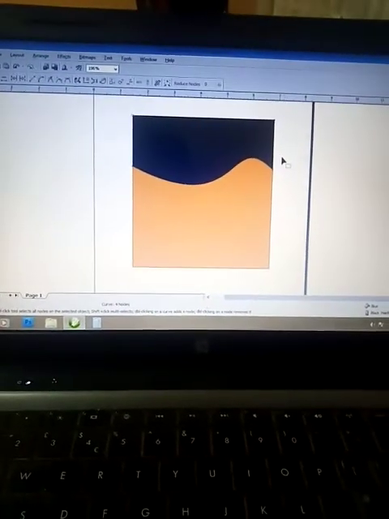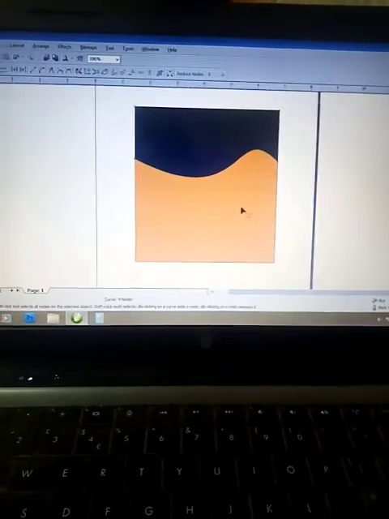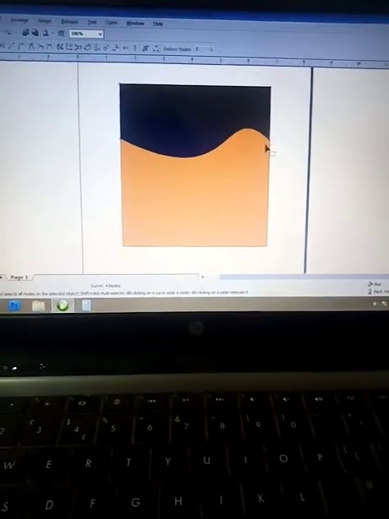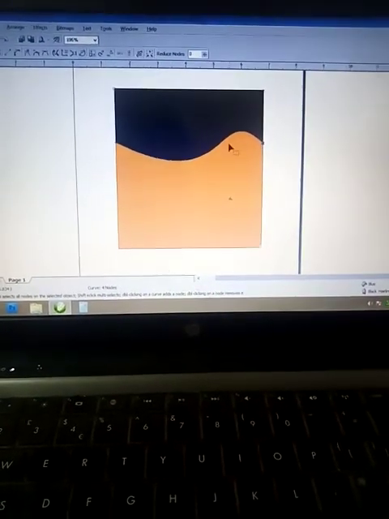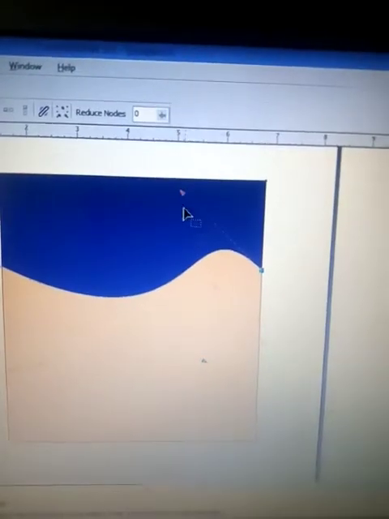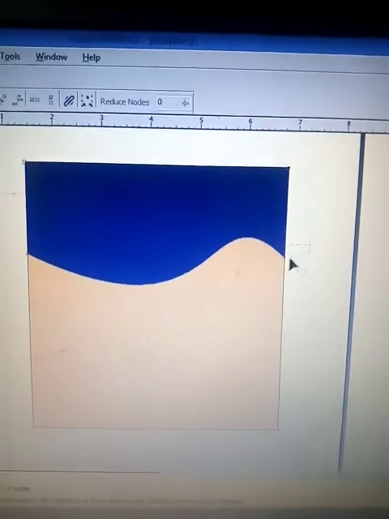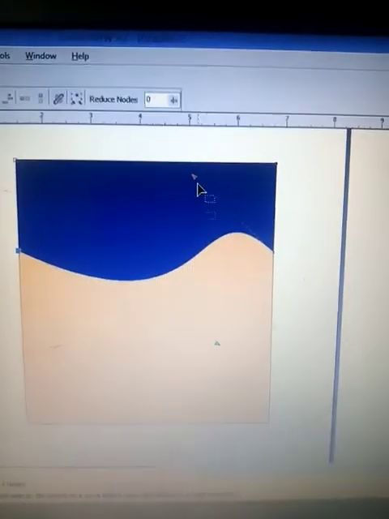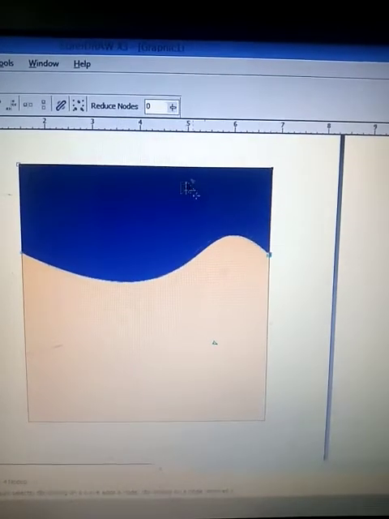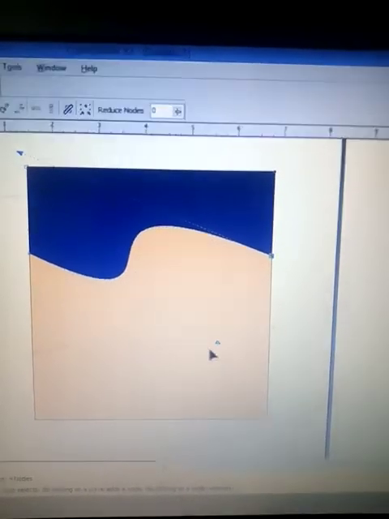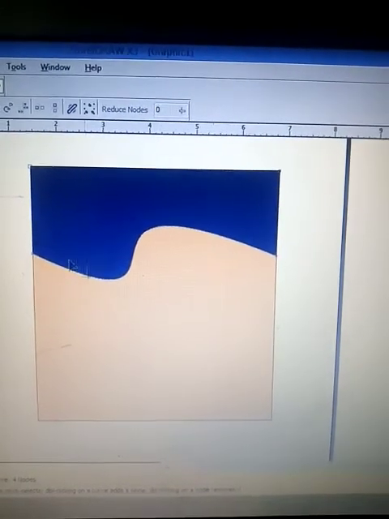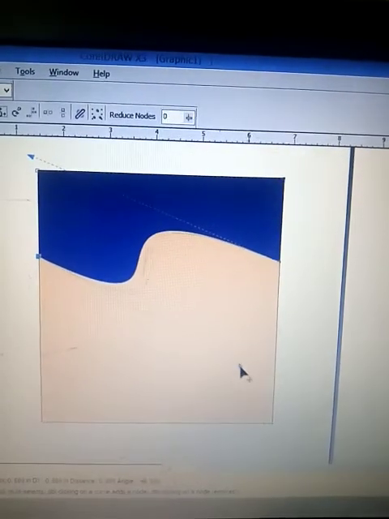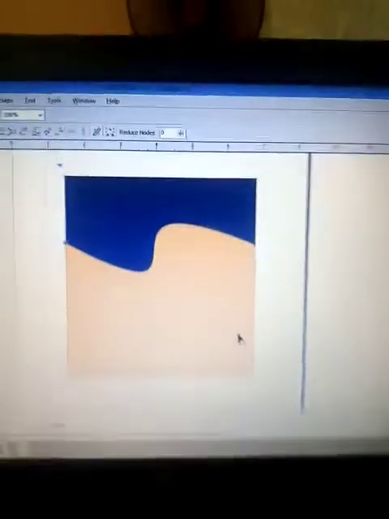Now see, I want to readjust, I'm not satisfied, I have to click on, highlight this edge so that it can bring out the dots that I used. These are the dots. If I don't click on it, it will disappear. So you have to highlight either here or here to bring out these two parallel lines so that I can reshape it to whatsoever I want. So I'm taking it down here, taking these two, they disappear again. I'll click here again, normal click rather, and shape it too. So I think I'm satisfied with this shape.